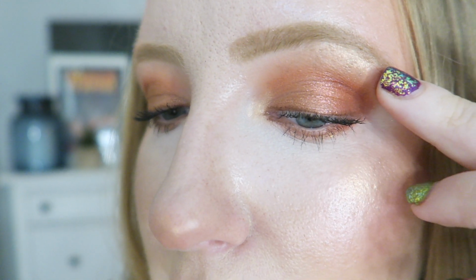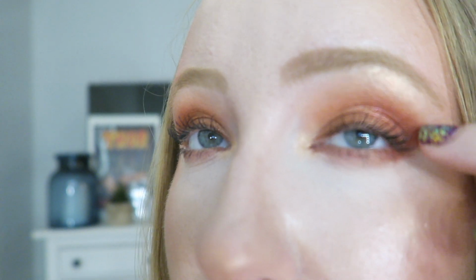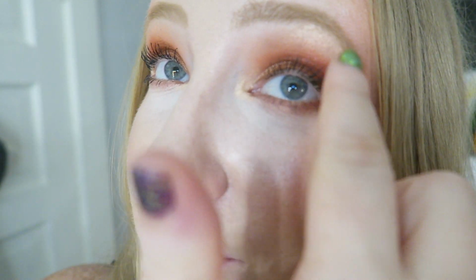Overall, both mascaras held up really well, and I'm pleased with both of them in terms of longevity. But what I will notice is on this eye, there is significantly more transfer. I don't know if you can see it that well on camera, but it has definitely started to transfer up here, whereas the original side has not really transferred at all, which is exactly what I'm looking for. Very, very important. This side has definitely started to smudge up here on my brow bone, because my natural lashes are just very long, and because I have hooded eyes, like I said earlier, my lashes really do hit that brow bone, they hit the skin, so that's something that I really look for.